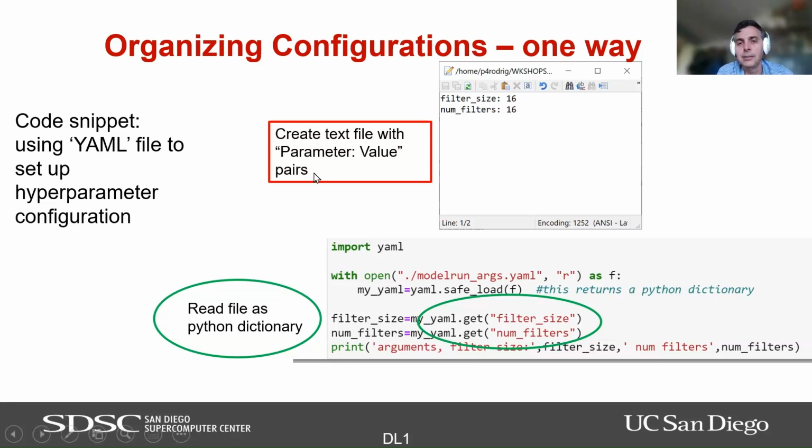So here's what it looks like to use a YAML file. It's basically a text file with some parameters and values. And you basically load that text file, and you can extract the particular parameters in the text file for your parameters in the program. So it's like reading a dictionary. And that's kind of nice because it's a text file. You can run your job, you save the text file, you can modify a text file, and just make sure you keep track of stuff there.